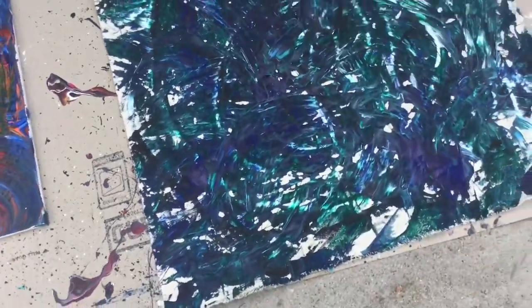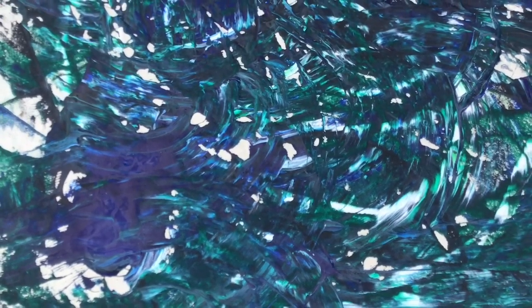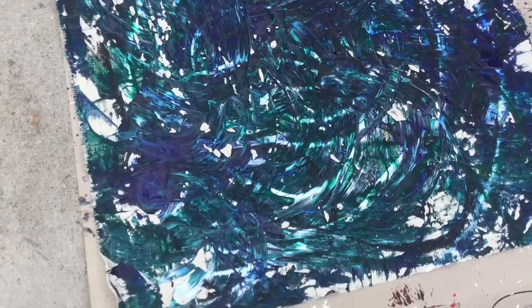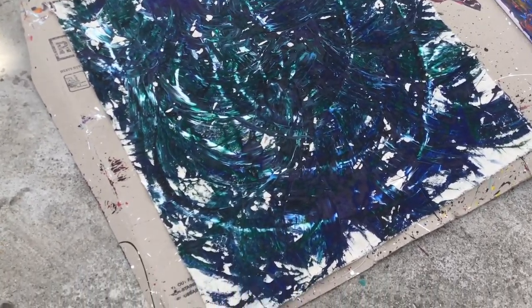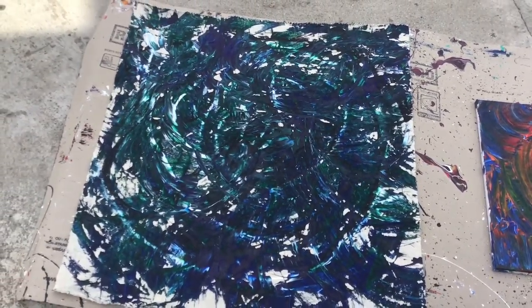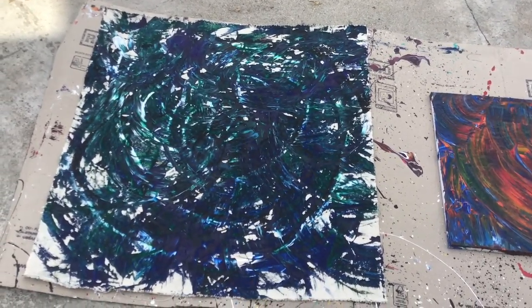The next piece I'll show you is a work in progress — I'm not a hundred percent sure if this one is done or not. It's from my meditation mat series. With this one I stuck to the blues and greens because I really wanted to give a forest feeling of relaxation and calm. This is on a heavier canvas — I said for the meditation mats I was gonna move up to like a 14 or 16 ounce canvas. There were supposed to be two pieces, but the canvas I bought was three inches short, so when I cut off the extra edge I cut the other piece too short.